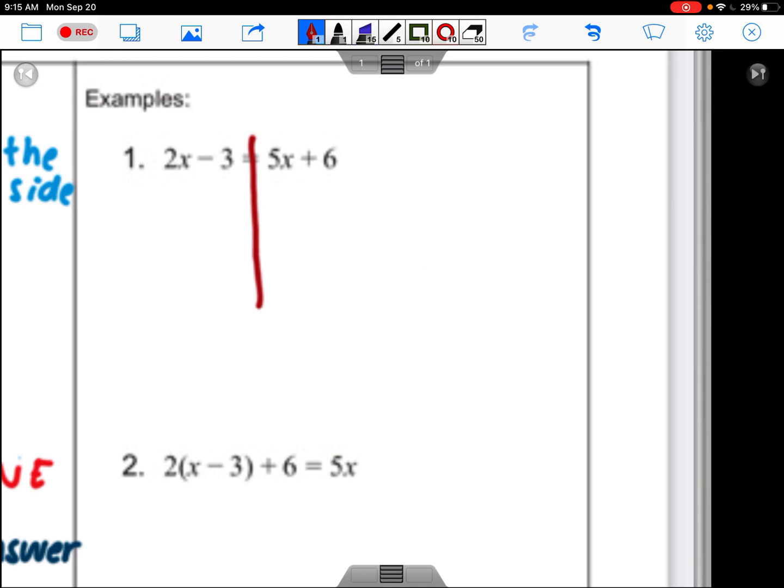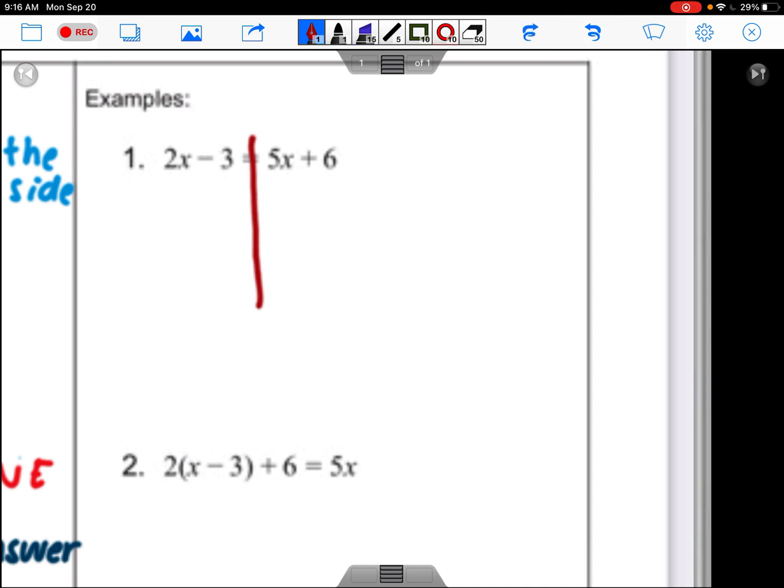So here we go. I'm gonna move the 2x to the other side. Now, don't divide and multiply here until we have to collect like terms. So you see how this is like with this because both of them have an x? This is 2x, this is 5x, right? I need to combine them. But because there's an equal sign, I need to cross it in order to combine them. I can't just collect the like terms right away because they're on opposite sides of this border, right? Well, how do I cross the border? I do the opposite. So I need to move the 2x over here.